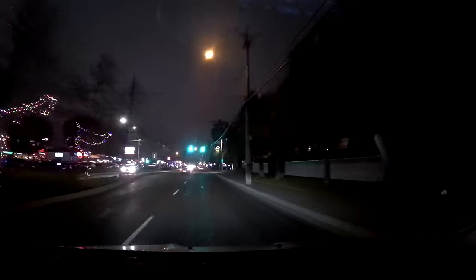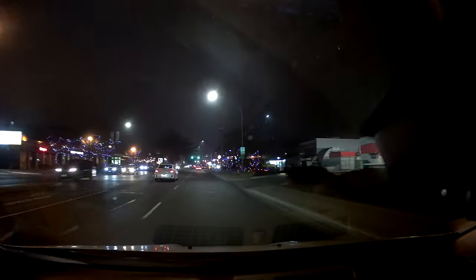I'm going to let this play out as I drive through the town section so we can observe how it performs with oncoming headlights and so forth. And then we'll do the same section from the rear camera, and then we'll end this one. And I'm just going to shut up now and let you guys just look at the picture.